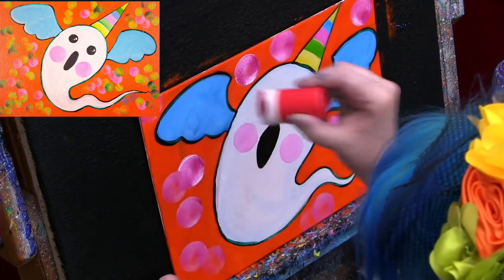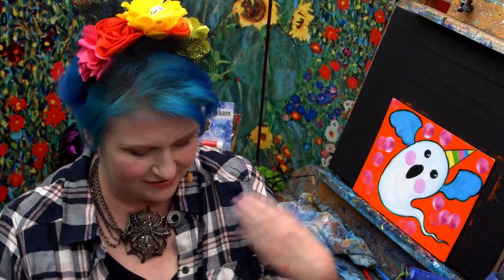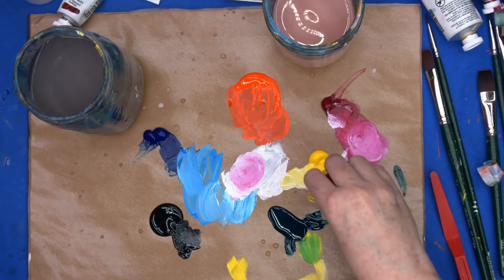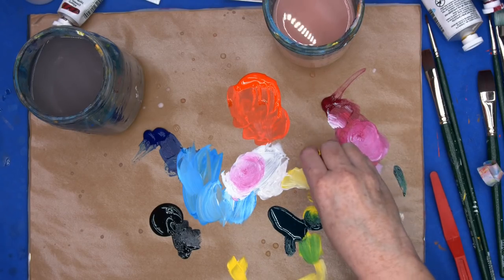Then we're nearly done, because when we're done bokehing, wash your sponges out right away. I'm going to mist mine so it can make it to the end of this class, because that's what I've got to do. Can you dunk them in the water? My water is crazy right now.